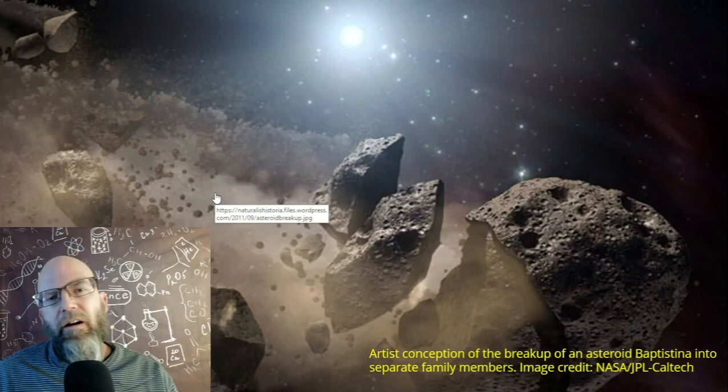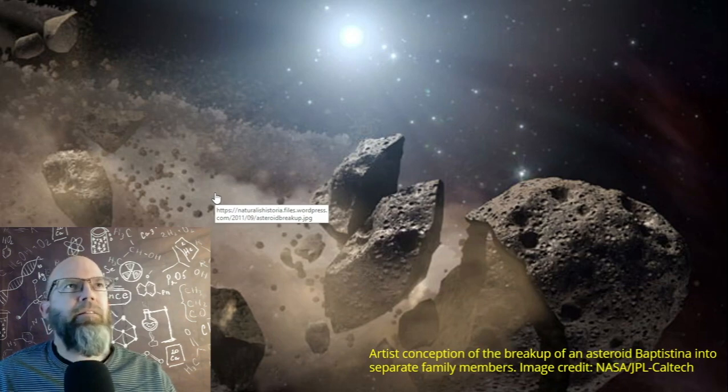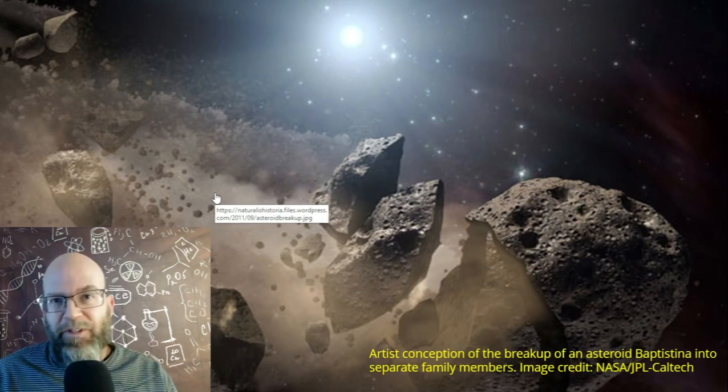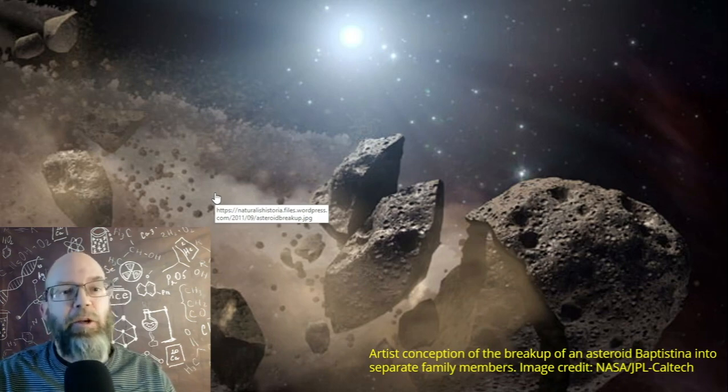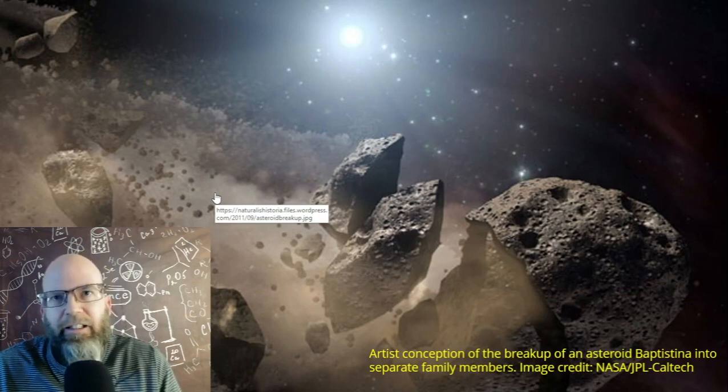This NASA report of an 80 million year old asteroid family just adds one of hundreds of thousands of examples, a growing body of evidence, which Christians are presented with on a daily basis if they were to look for it and think about these types of things, that support the ancient age of the solar system and of the universe itself. Much of this evidence is based on really simple processes that are most easily understood within an old age framework.